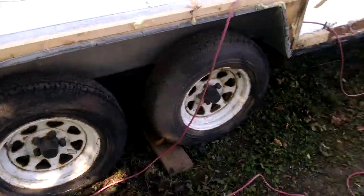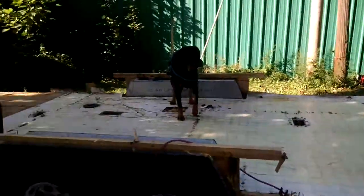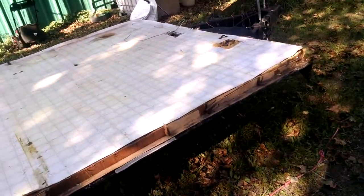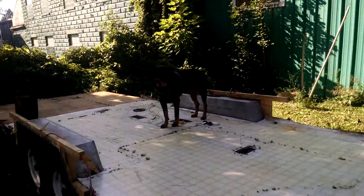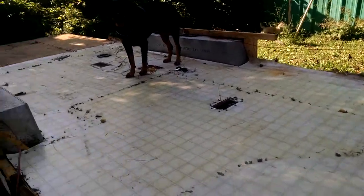So if anybody's interested, the frame is solid. If anybody is interested or knows somebody, let me know. This is 30 feet long by 8 feet wide, dual axle. Got Jules watching it. Right, Jules? Jules is watching it.